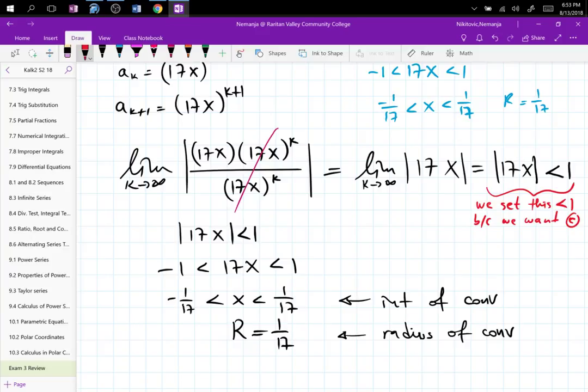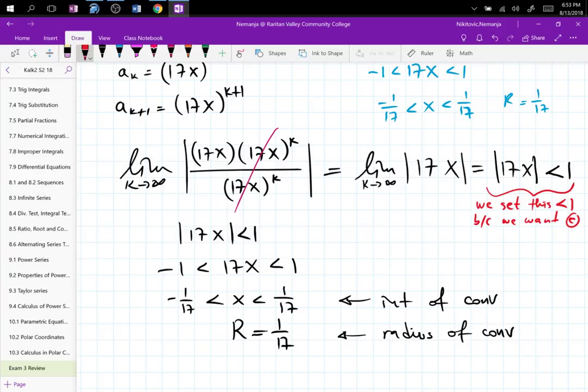The remainder matters for power series because that's the error you're making in approximating a function. Is there going to be a question where you give us a function and we come up with a power series for it? Yeah, that's the whole thing. That's the most important part of everything.